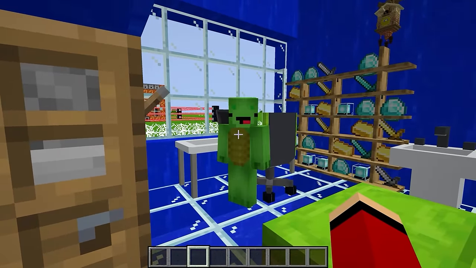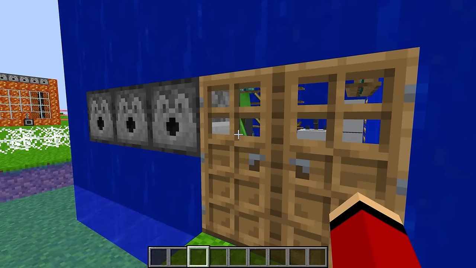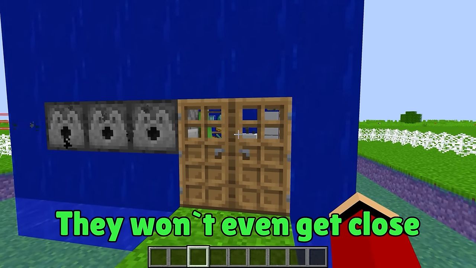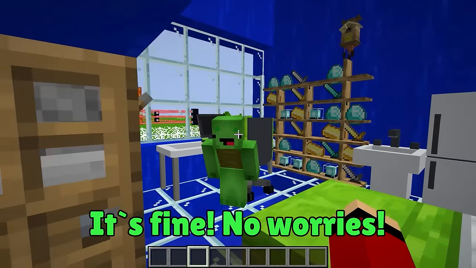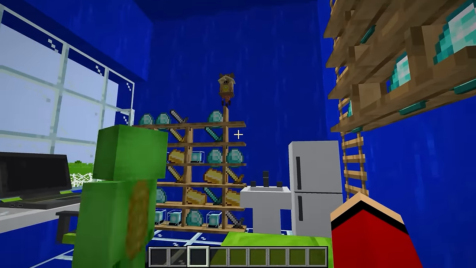Huh, Mikey, the door to your house. Yeah? Are you sure it should be wood? Huh? It's not a problem. I'll stop the zombies from ever reaching my door with my arrow launchers. They won't even get close. Still, I feel like zombies can break through a wooden door. It's fine. No worries. Actually, Mikey, your interior is quite luxurious.